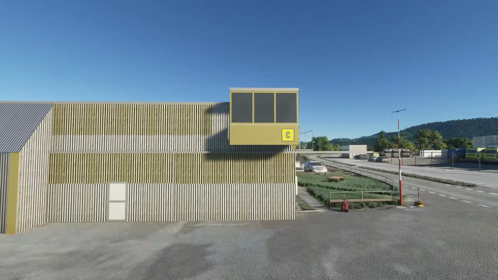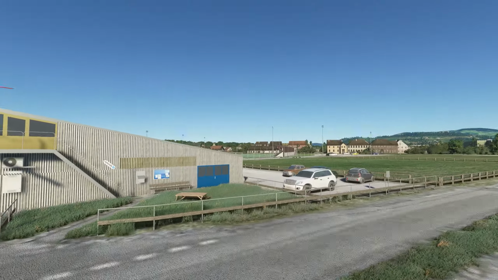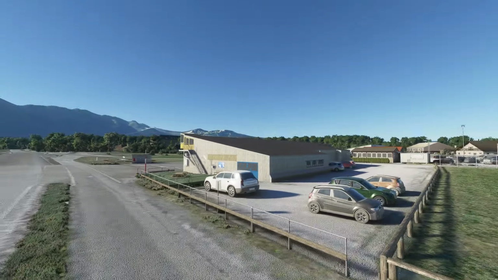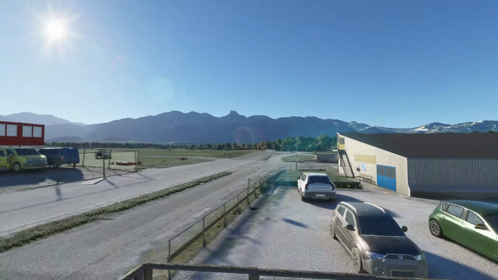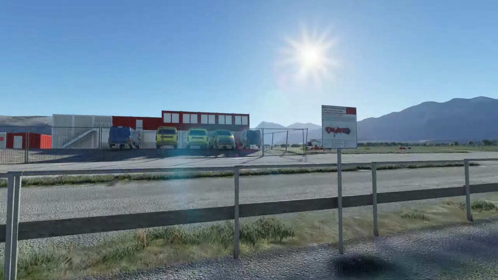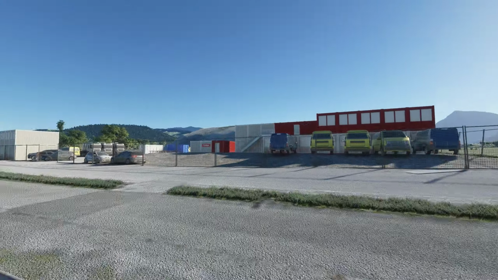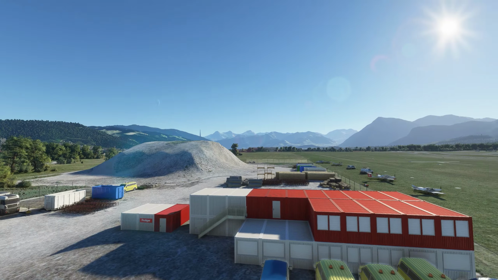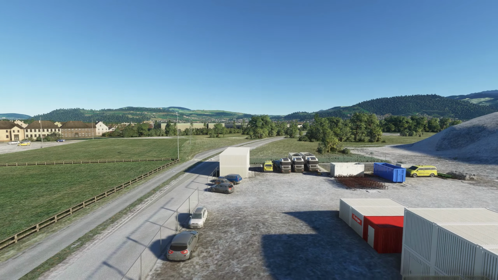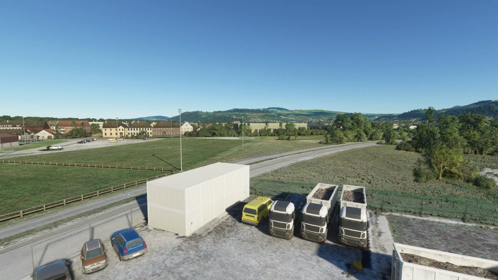And we can swing around here, just have a look at the grassy area with the picnic bench and a lovely new car park as well. And the wooden fencing around this particular airfield is really amazing. You can also see there's another custom sign there with some charts on. And this building area with construction going on looks really great. The detailing of each individual object and where it's placed looks great.